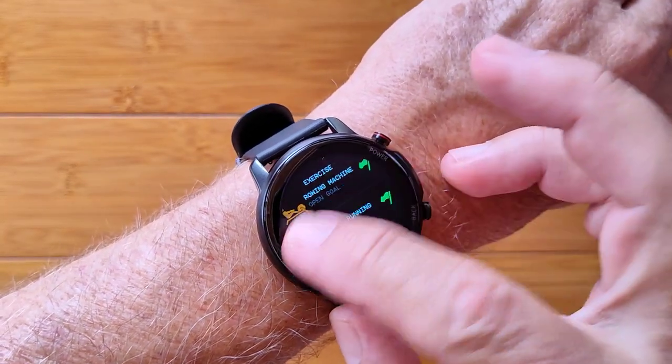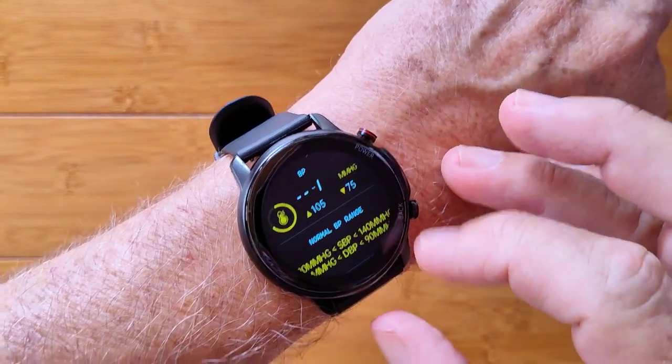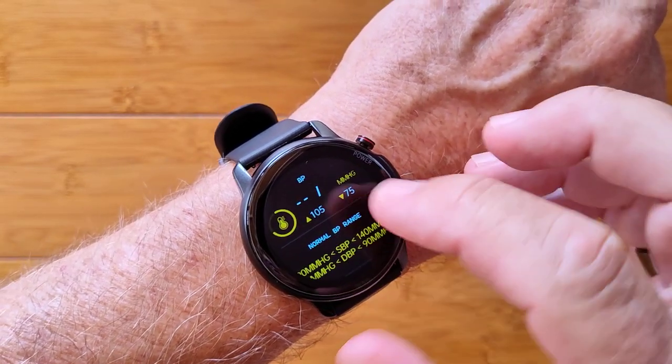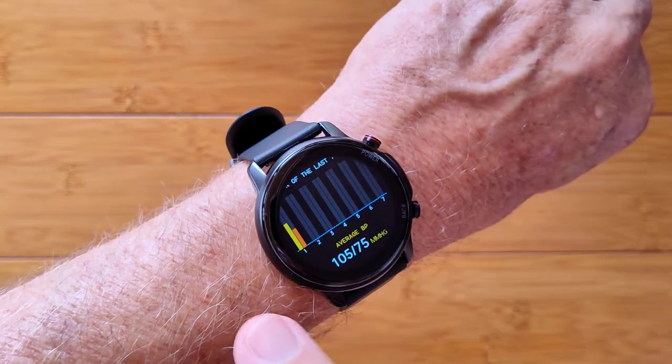Wow. Baseball, skiing. Wow. Okay. Here we go with blood pressure, and same kind of thing. It's going to give you a reading, systolic over diastolic. And I'm tapping it so I can get out of it and show you.